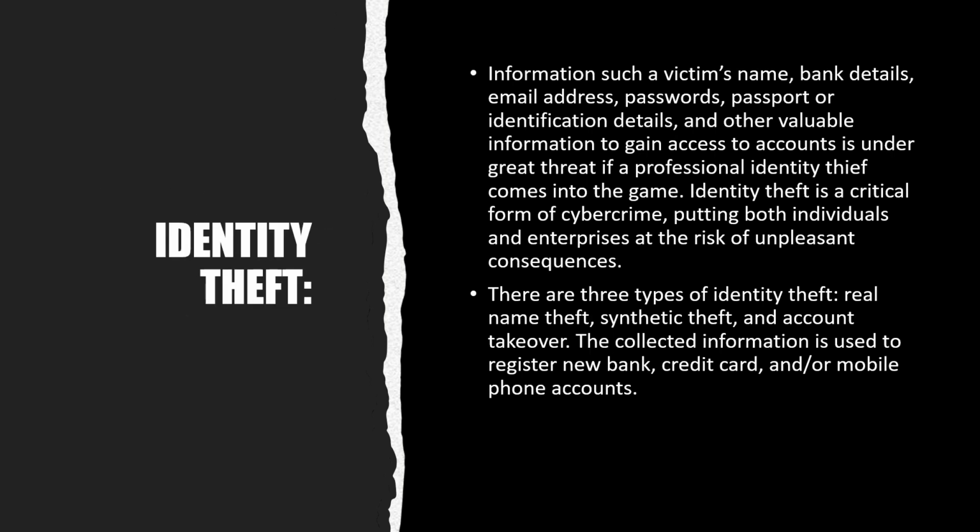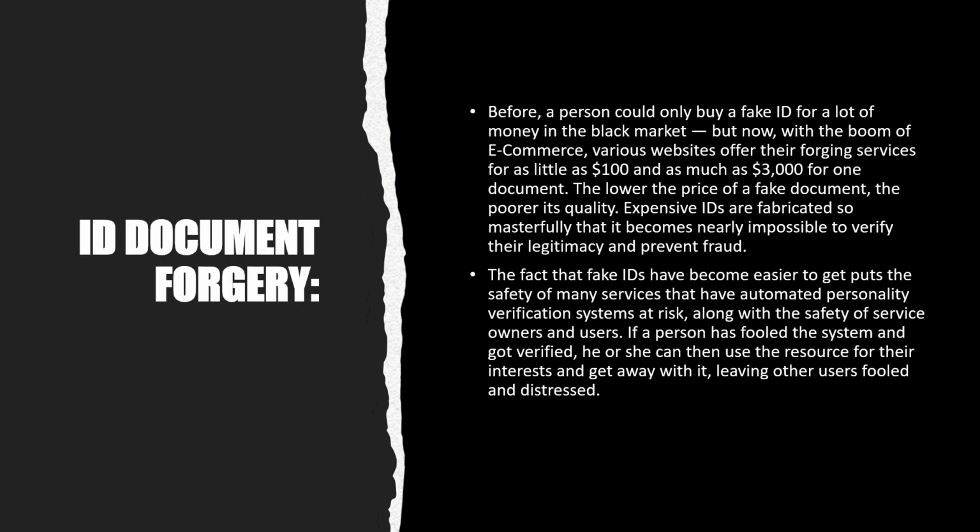The next one is identity theft. Information such as the victim's name, bank details, email addresses, passwords, passport or identification details, and other valuable information used to gain access to accounts is under great threat. If a professional identity thief comes into the game, identity theft is a critical form of cybercrime, putting both individuals and enterprises at risk of unpleasant consequences. There are three types of identity theft: real name theft, synthetic theft, and account takeover. The collected information is used to register new bank or credit card and mobile phone accounts, etc.